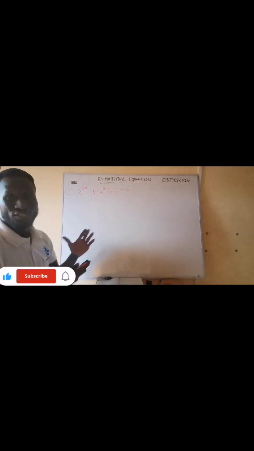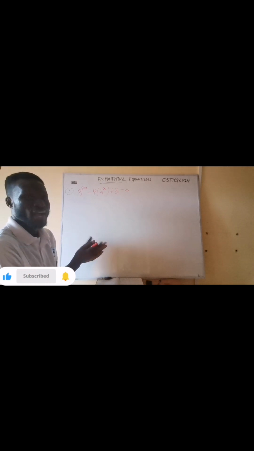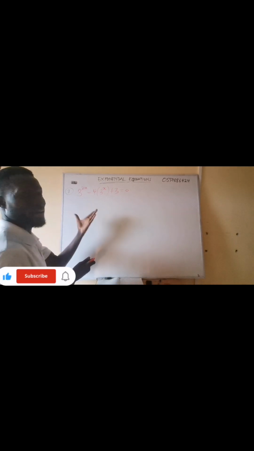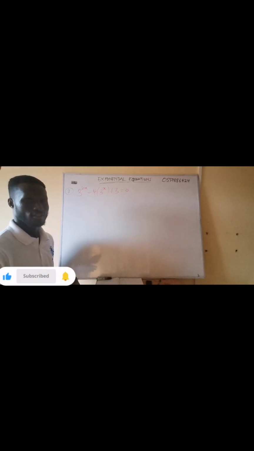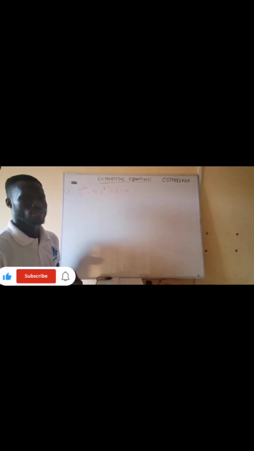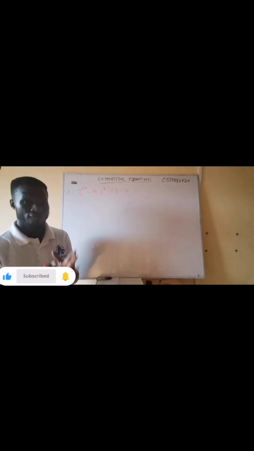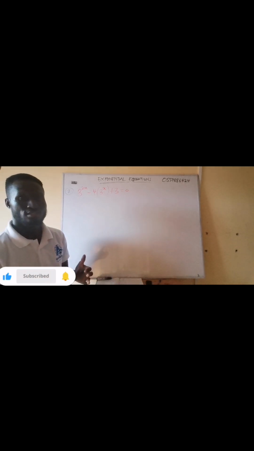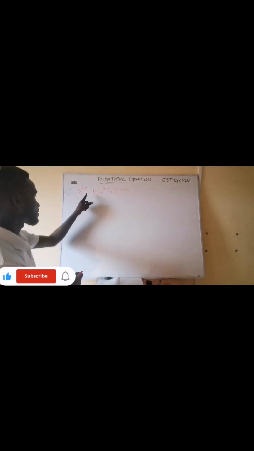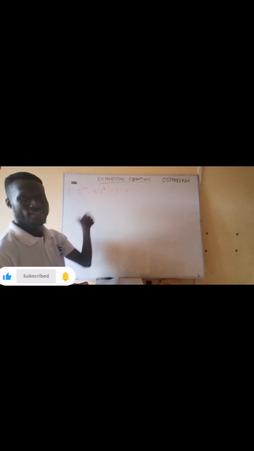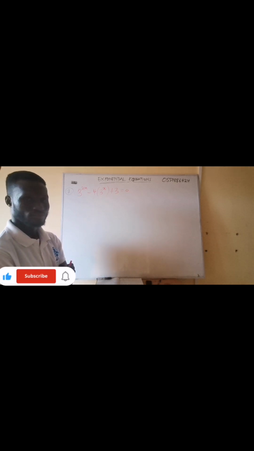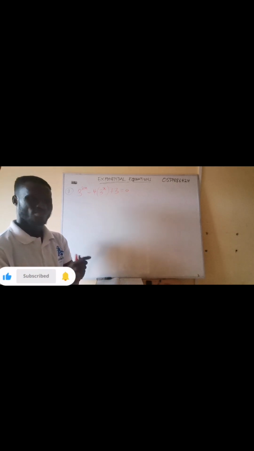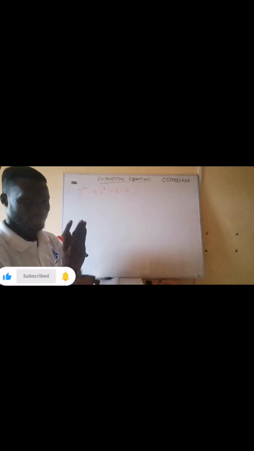There is no multiplication, there is no division, so we can't apply any law of logarithm here, any law of indices here. Why? Because there is no multiplication, there is no division. This one is subtraction, this one is what? Addition. So how are you going to solve this question? This question will lead to a quadratic equation directly. Let's see how we can solve this question.